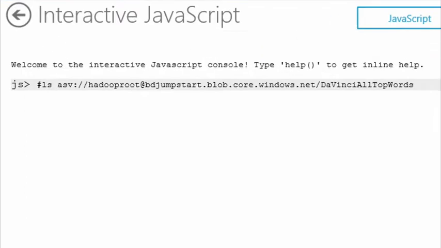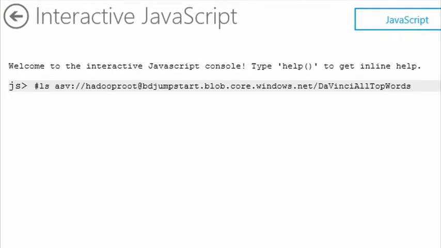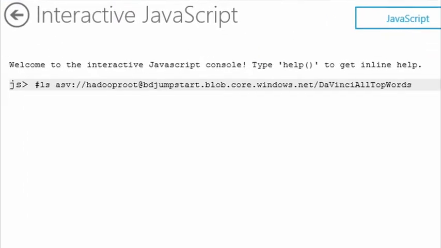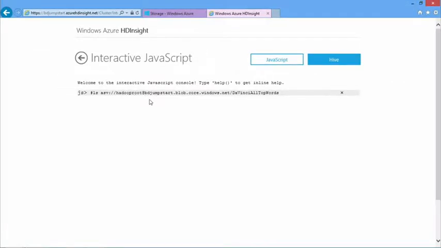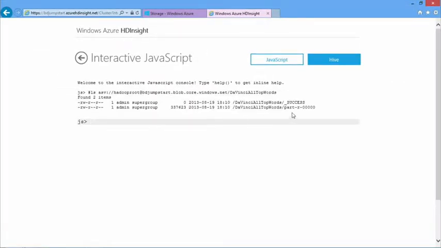What I'm doing here is just specifying the ls command to essentially show the files that are there. And we can see that there were two things that were created. The first one is success, indicating, yes, it succeeded, which is good. This is just a kind of a cookie file to let you know what was going on. And the second part is the actual output of the file.